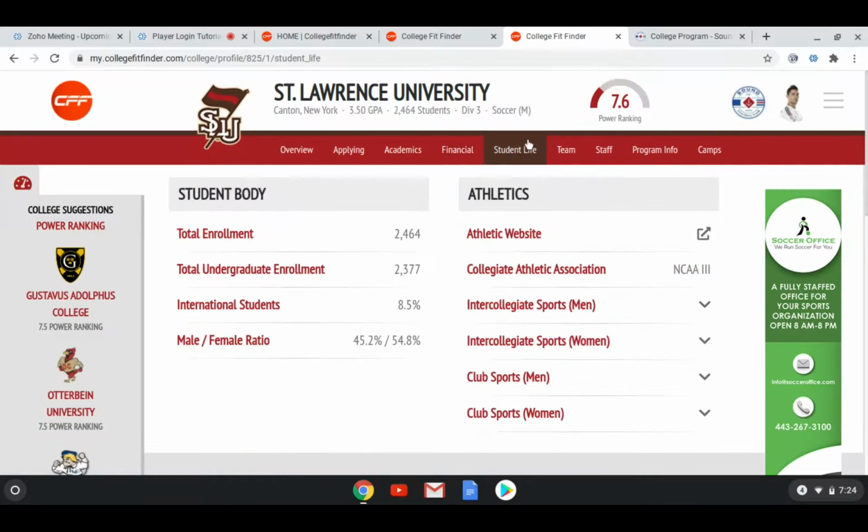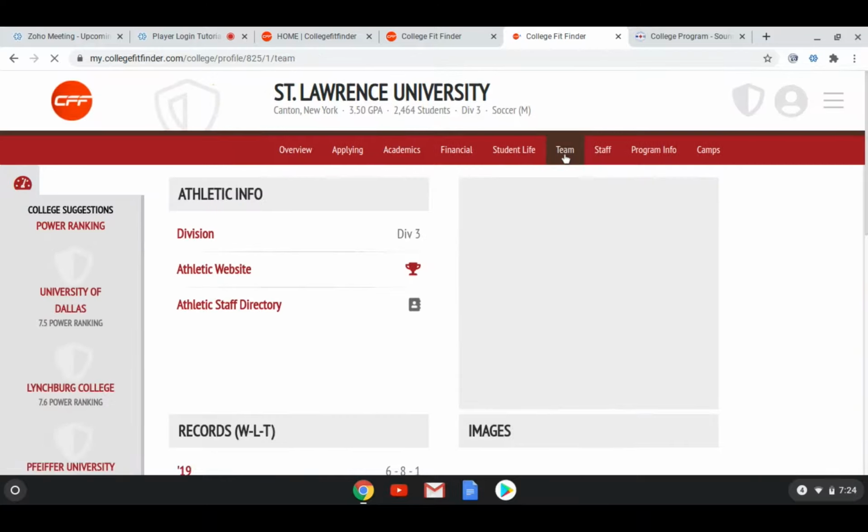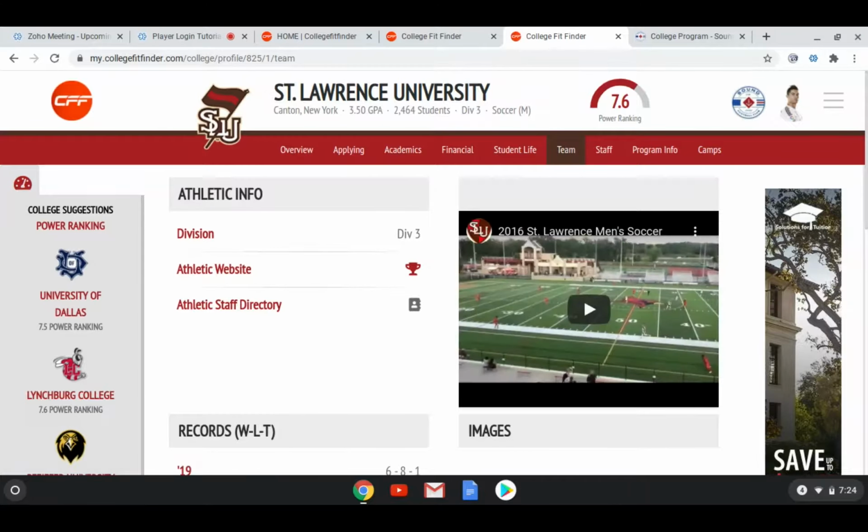I'm able to see all the financial information, student information. I'm able to go to their websites. So one reason why you'd want to go to their athletics website is because if you really want to go to a school, it's important to go on their website and fill out the recruiting questionnaire. It's very simple to do. They're usually in the same spot under recruits or athletes or something like that. It'll say recruiting questionnaire. You click on it.